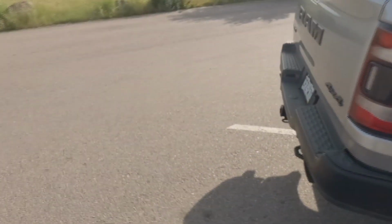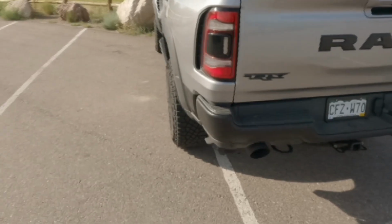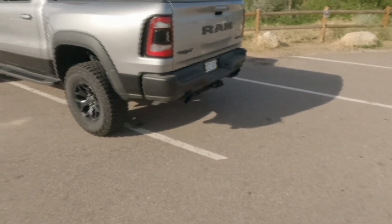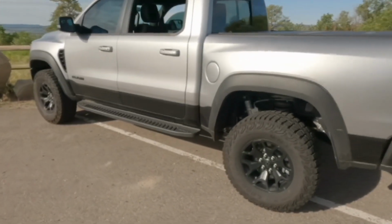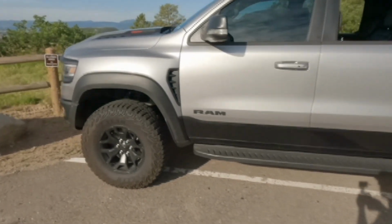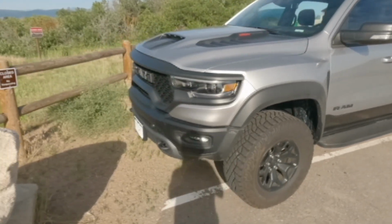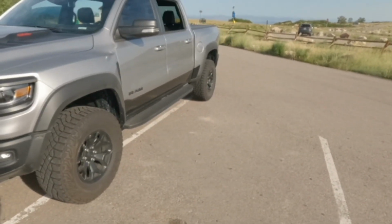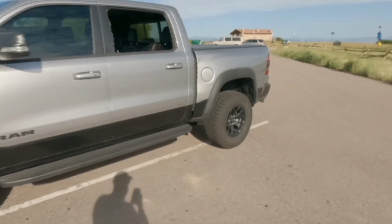So let's talk about the drive modes as I just do a walk around, because I'm not going to be able to try them all out. But you got sport mode, which is going to be your driving quickly around on pavement. It tightens up the suspension when you're in sport mode. Then you got snow mode. This does a 45-55 torque split, managing engine horsepower so you're not slipping. You got a custom mode, which is something that you as the user get to set up and tailor to your needs. It's got a mud and sand mode, just what it says. It's also a 45-55 split. Rock mode. TRX shifts to an extra low gear ratio and uses a 50-50 torque split.